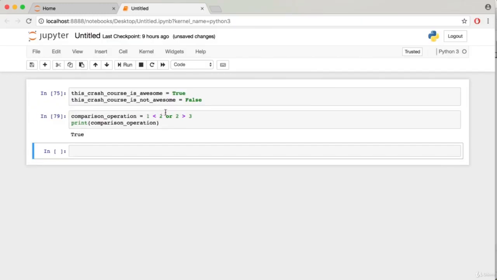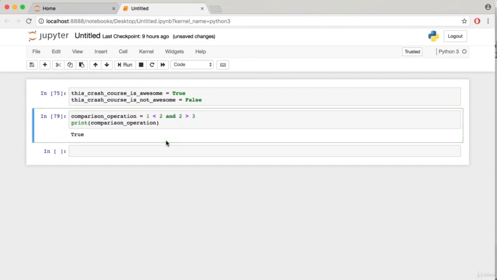However, with the AND operator, if one of these conditions is not true, then the value will return false. Both the first expression and the second expression must both be true. We can prove this by running the code, which prints out false, and makes sense, since both comparisons must be true with the AND operator, and indeed this is not the case. 2 is not bigger than 3. However, with the OR operator, as long as one of them is true, then it returns a value of true.